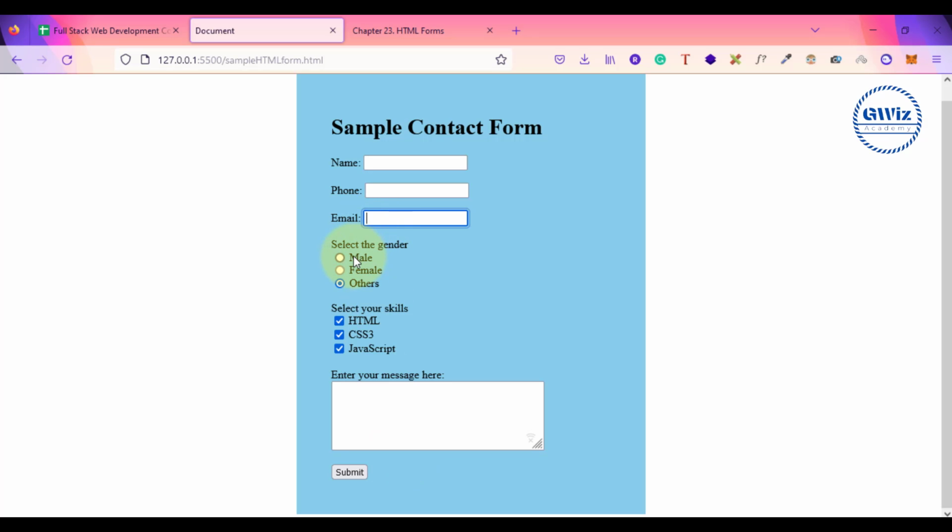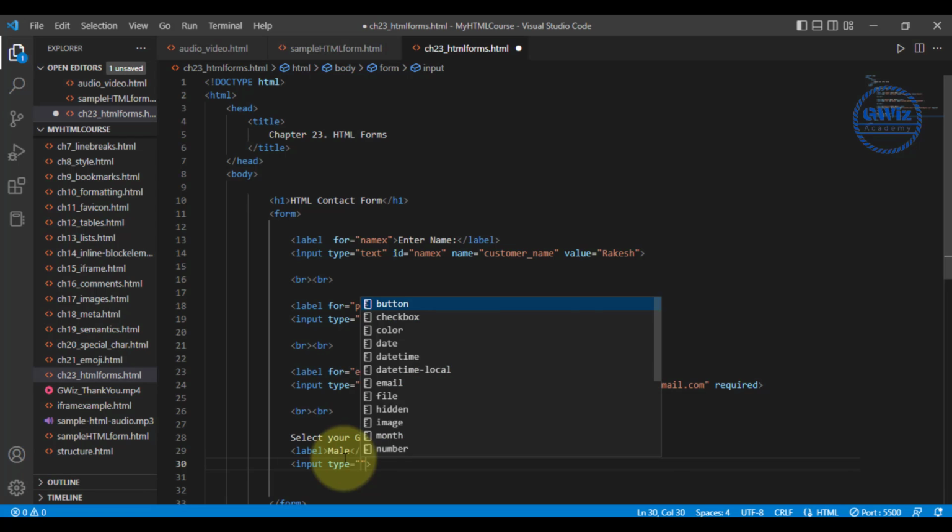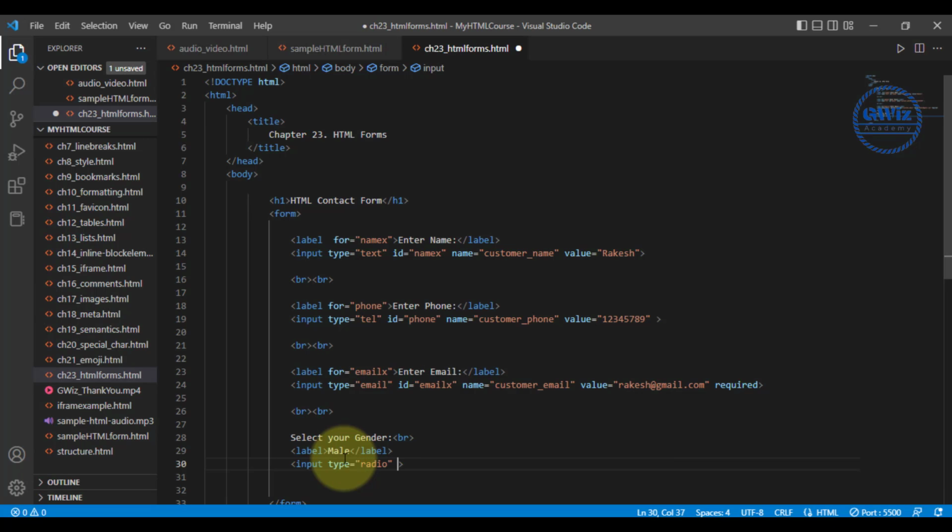See here, this male is a label, and this is where exactly we are selecting, right? So this is the input field. So input, in the sense we'll need to add input. Close it. Input type radio, and then what else?